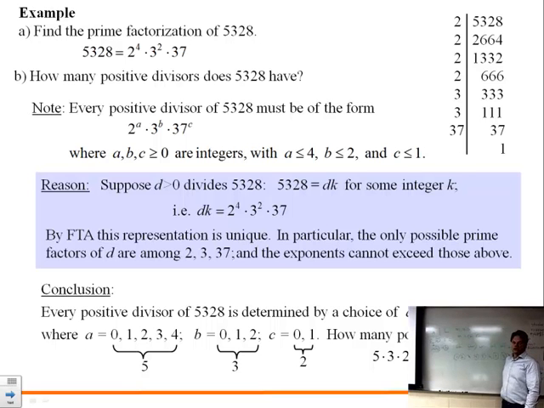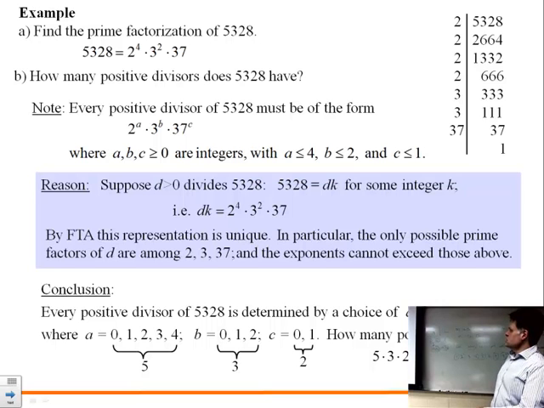So the number 1 itself is included in this list. How do you get 1? Set all of them to 0. Yeah, you set all the exponents to 0. That's one of the combinations, and that unique combination will give you 1. Okay, so in principle you could actually write down all of these. But if you just wanted to find how many there are, that's how many there are.